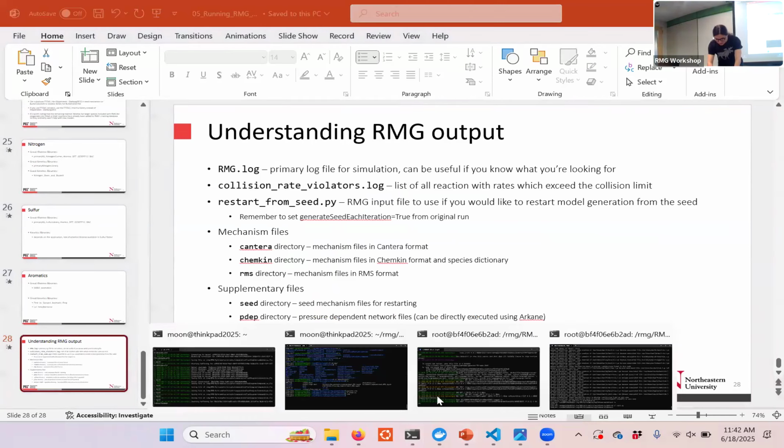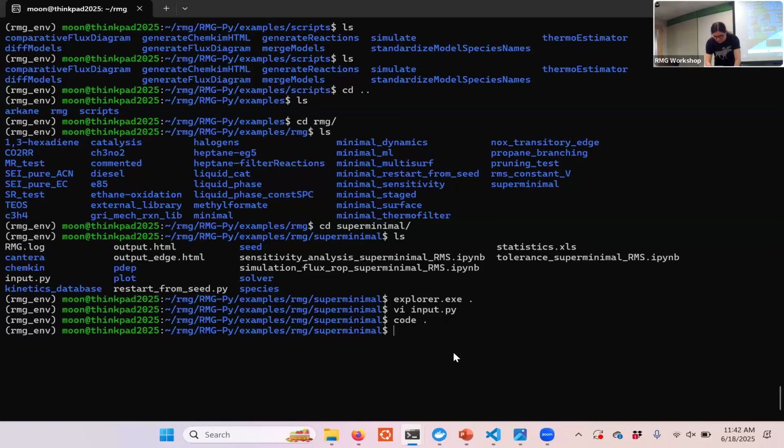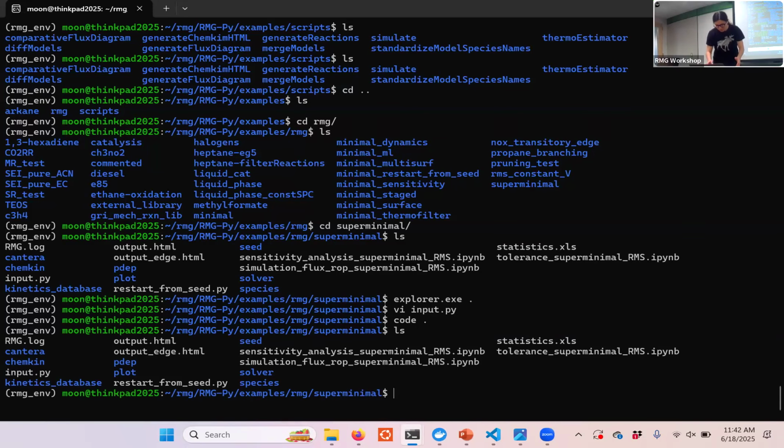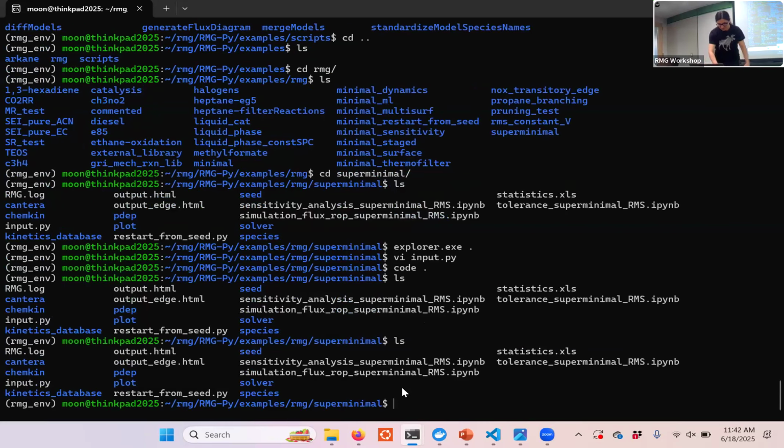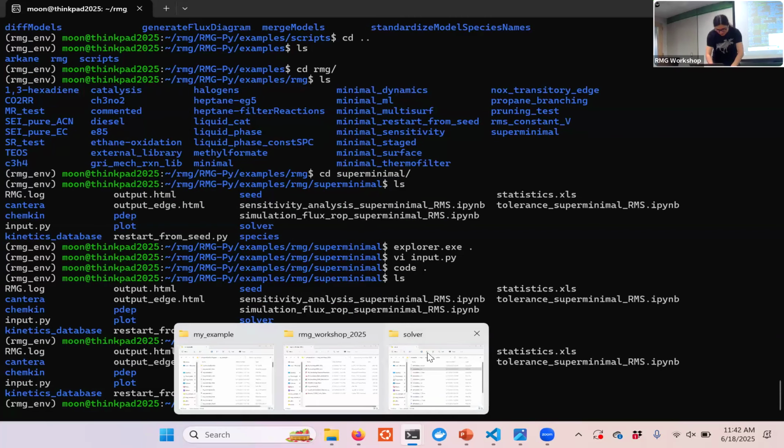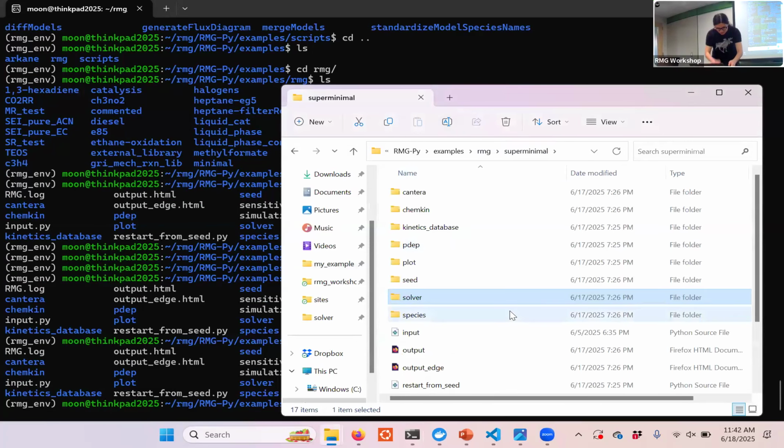So now we're going to move over. I hope those of you using Docker will forgive me for using my own setup. I've got Windows Subsystem for Linux on my computer, and it's very easy to go between the files this way. So we've run our super minimal example using the Python rmg.py input file, and it's generated output. I type ls to show what's in the folder here, although I could also go back here. These are the same, this is the same file.